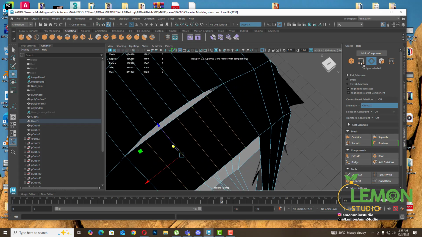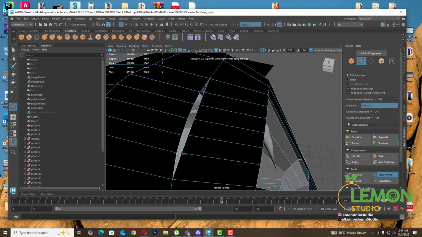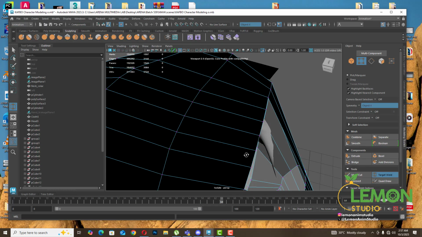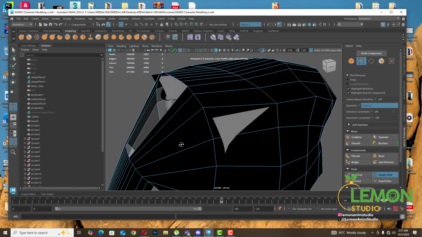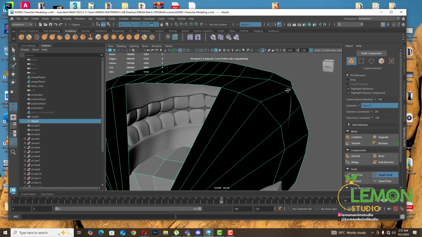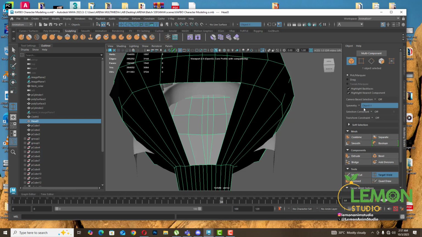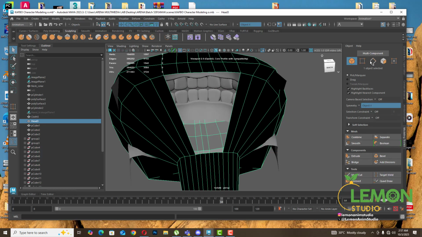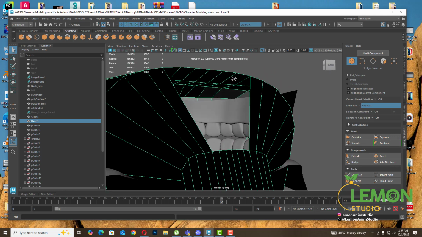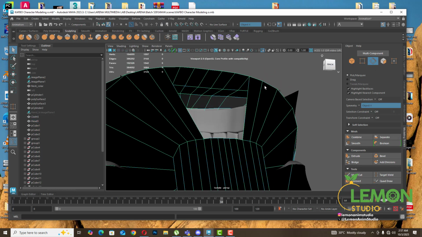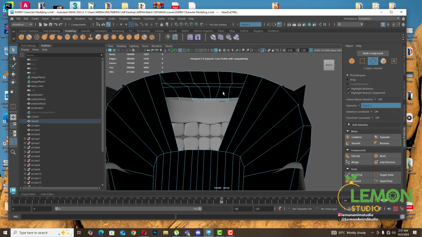So now I will switch back to vertices, and I am going to grab these dots. Okay, let me select that. Then I might have to raise them up. This one here has to be raised up.